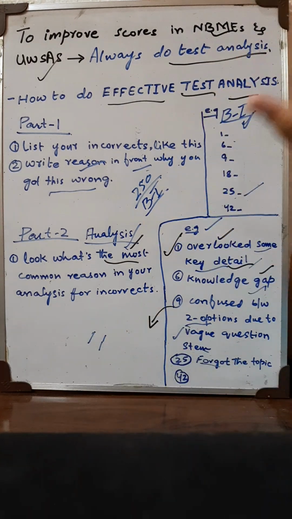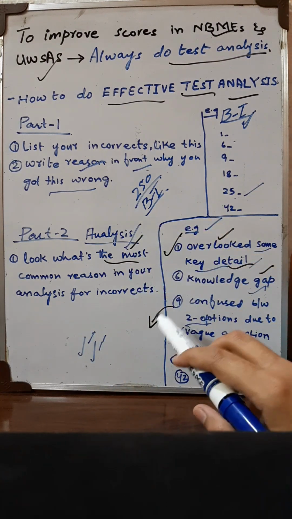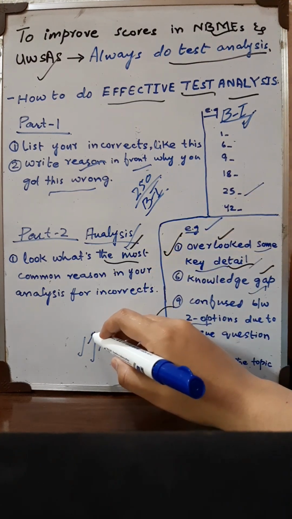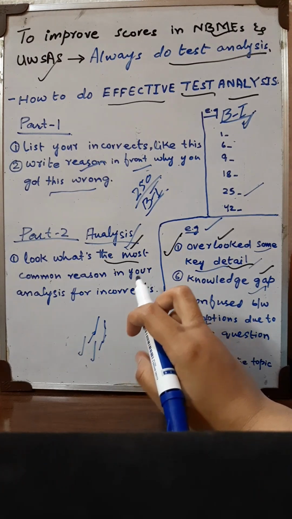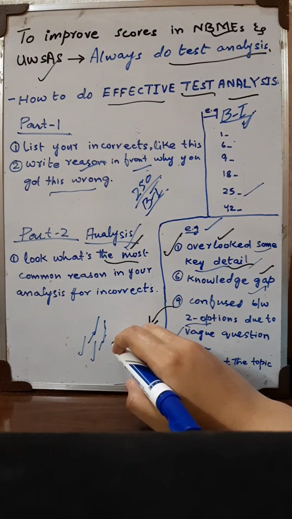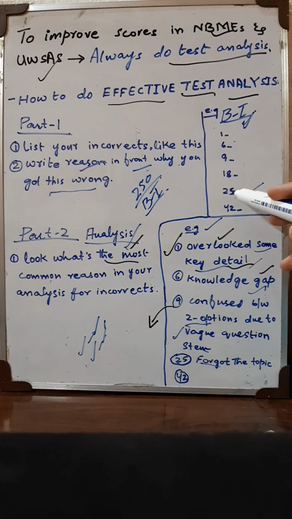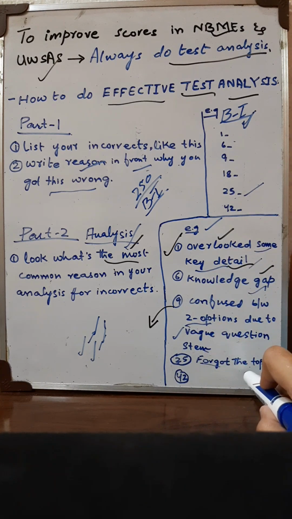Let's say the key details given in the question stem were the same in both conditions. What I'll try to do is look at the key details in the question stem, pay attention to the basic details, and see what specifically were the key details that favored the option of tension pneumothorax while eliminating cardiac tamponade. Paying attention to those question stems will help us solve tricky questions in the main exam as well. Moving over to the next question I got wrong, for example 25, let's say I forgot the topic.